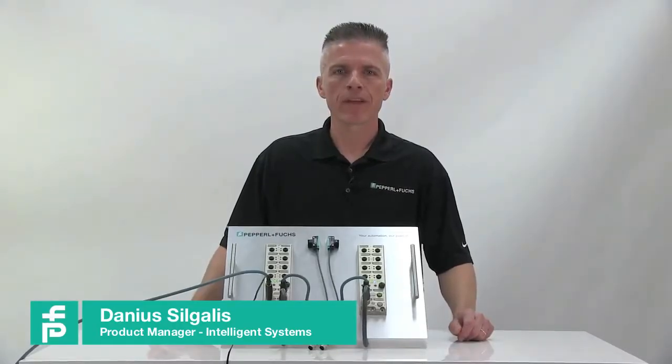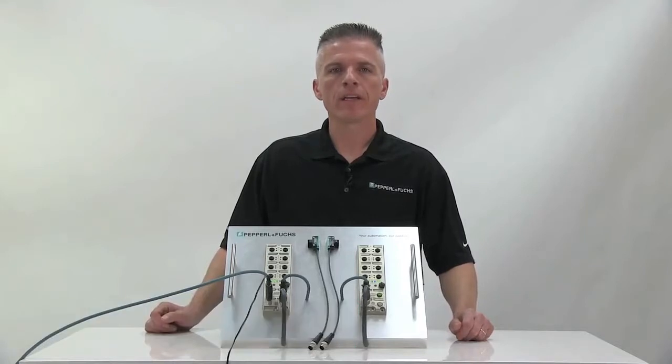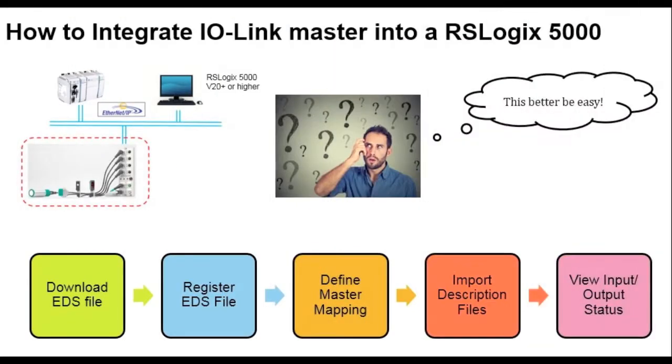After successfully configuring the IP address of the module, we are now ready to configure the hardware configuration in RSLogix 5000 software. Integrating an Ethernet I/O module with integrated I/O Link Master into RSLogix 5000 software can be done one of two ways. This depends on the version of software being used. For versions earlier than version 20, a generic profile for the I/O Link Master needs to be configured. However, with RSLogix 5000 version 20 or higher, an EDS file can be downloaded and registered, enabling various I/O Link mapping in the software.